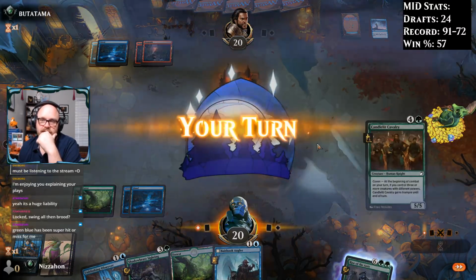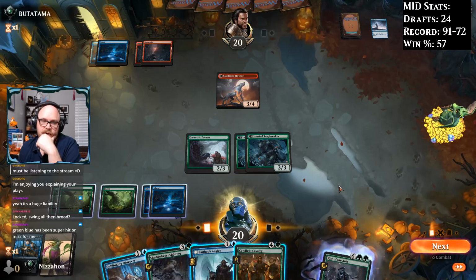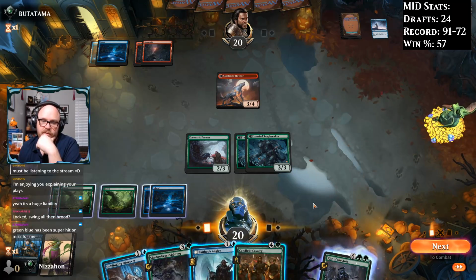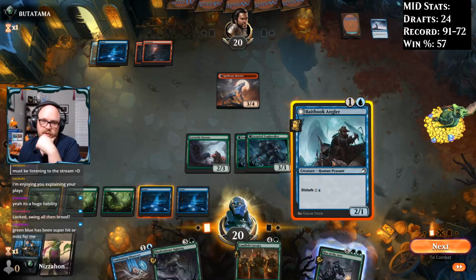So they're just going to pass again. It makes sense for them to, just because I don't have any good attacks. Do I just want to play a big creature? There's a decent chance they have counter magic here, and maybe because of that, I decide to just double spell again. We can afford to play around it, so I think we will.